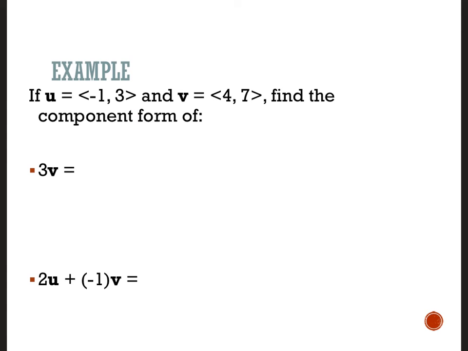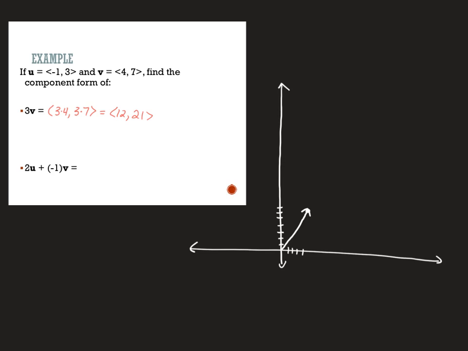Okay, the last example that we'll do is a scalar multiplication. So for instance, same vectors u and v. I want to find 3 times v. To find 3 times v, I'm going to find 3 times both the x component and the y component. So I'll do 3 times 4, and I'll do 3 times 7, and simplify. Visually, what that looks like is you're taking a vector that was originally oriented to (4, 7), so the component form (4, 7), and you're copying it and doing it 3 times. And that gets you the vector (12, 21).